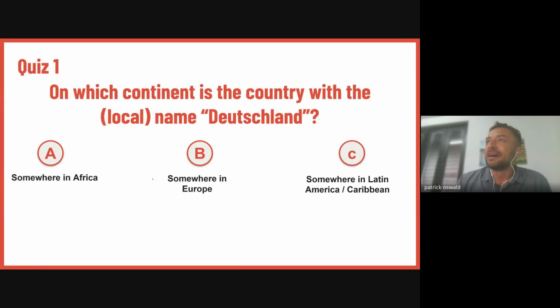And let's have a small quiz. Do you actually know on which continent the country which in the local name is called Deutschland is located? Is it a country somewhere in Africa? Is it a country somewhere in Europe? Or is it a country somewhere in the Caribbean, you know, many islands there, Latin America? Miko, do you have a poll for this?